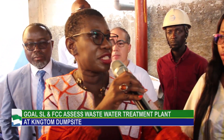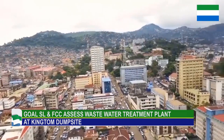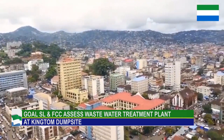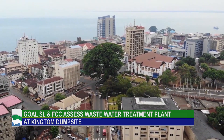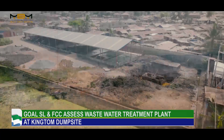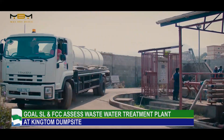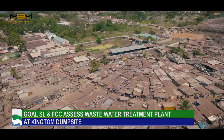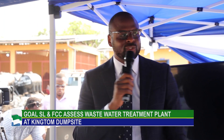This could be a solution, taking the charcoal and the wood out of the communities. Freetown, the capital of Sierra Leone that hosts the highest portion of the country's population, has in the past been faced with serious challenges when it comes to waste management. Before the construction of the treatment plant, most of the waste collected by vacuum tanks were dumped in the open, which posed serious health threats to the community people.